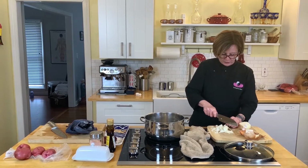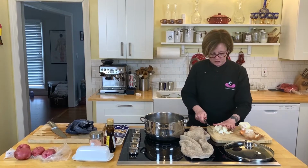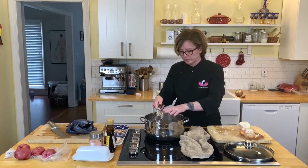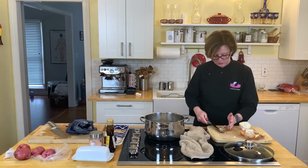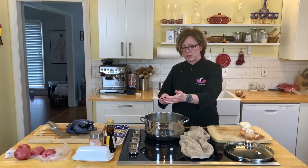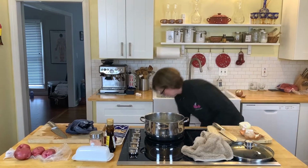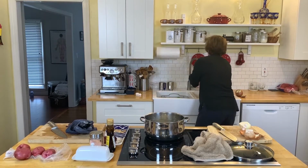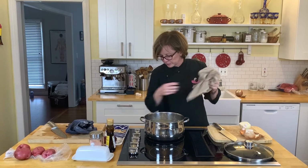So I'm kind of not particular about how I cut the onions, so we'll leave them nice and chunky. It just occurred to me that we have spring onions in the backyard. We could have used those. Okie doke. Is this working?